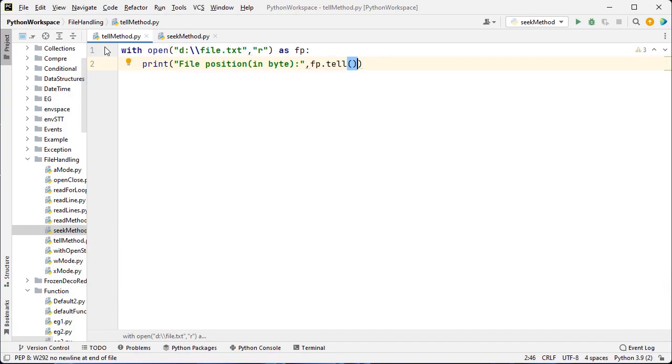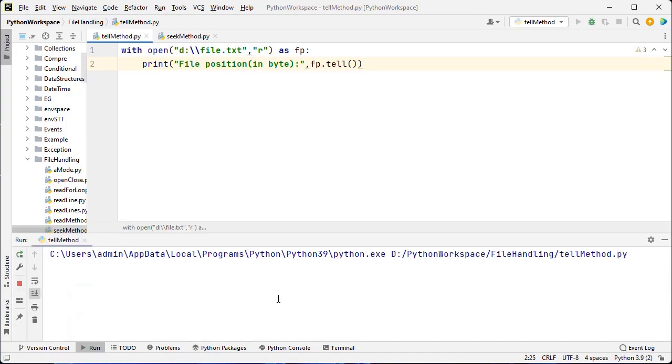So what is the role of this tell method? This method is used to return the file pointer position, that is, the current position. If we open any file in R mode, the file pointer position is 0 only, isn't it?